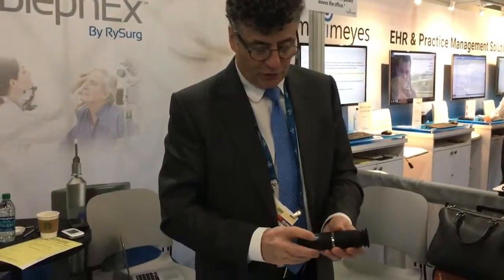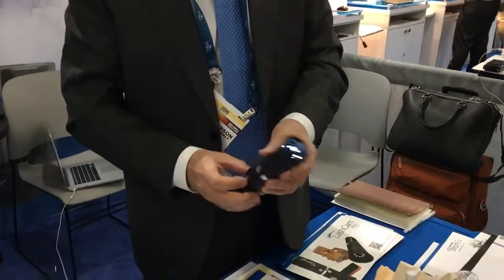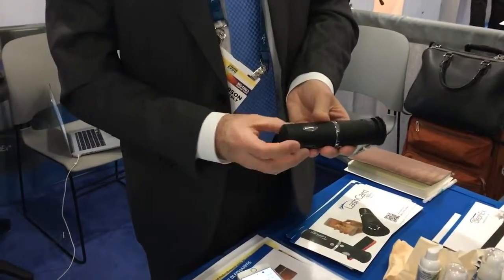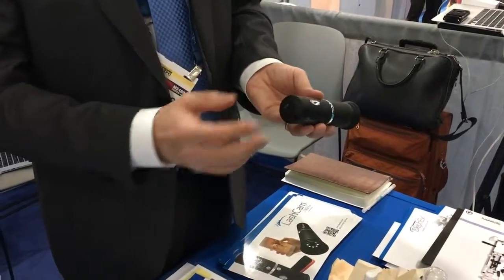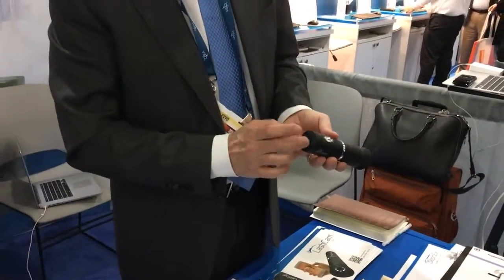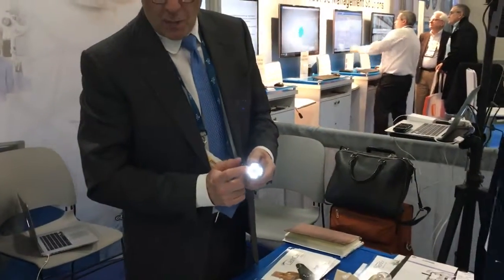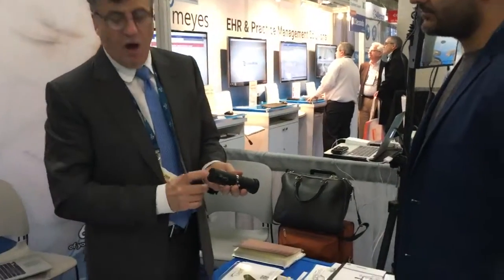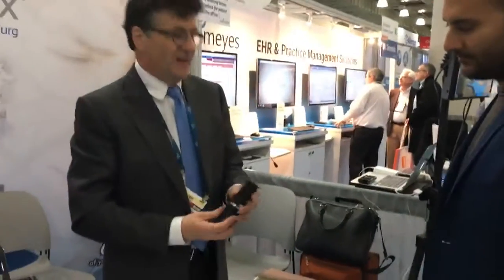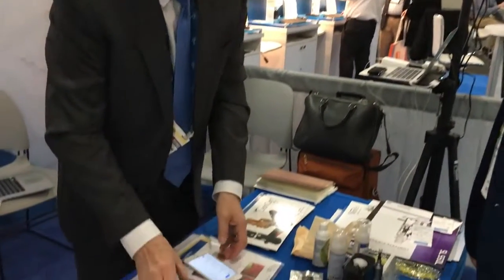So the first thing you want to do is just turn it on, obviously, and make sure it's fully charged. It's got to be fully charged. Once it's turned on, eventually a green light's going to come on. When the green light comes on, you know the Wi-Fi is working. If the green light doesn't come on, it might need more charge, because the LED will come on by itself, but if the charge isn't high enough, the Wi-Fi won't. So that'll fool you. You'll think it's on, but it's not. Check for the green light. So the green light's flashing now, so the Wi-Fi is on.